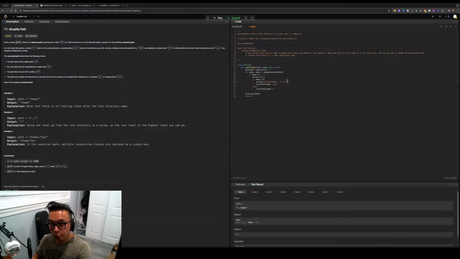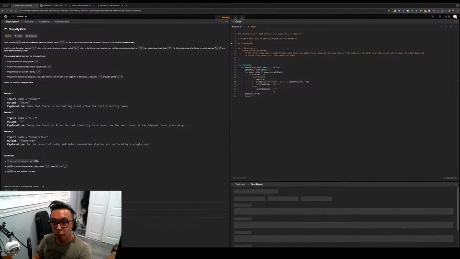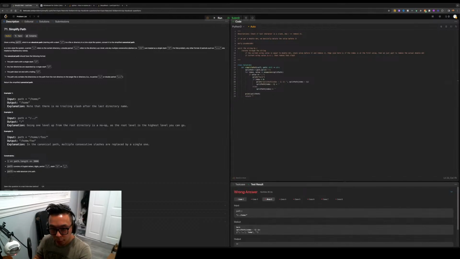So it's actually not printing anything. That's interesting.